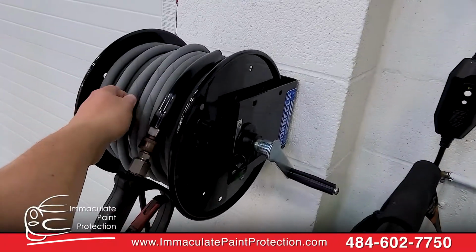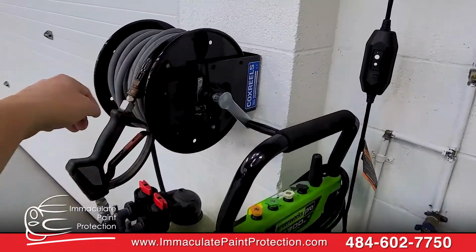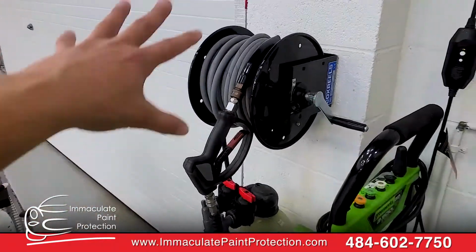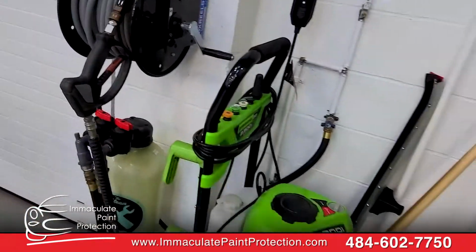It bound up the hose and the hose vibrated itself. We saved $100 on a cheaper hose reel, but it destroyed a $75 or $100 hose. So in the end, we didn't really save any money, and we should have just got the Cox reel to start. I would recommend spending the money on the wand, the hose, and the hose reel to start, and save the money on the pressure washer.